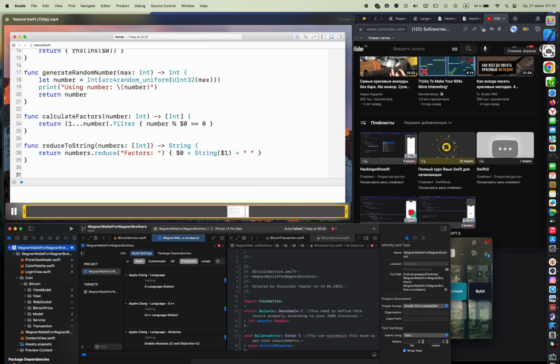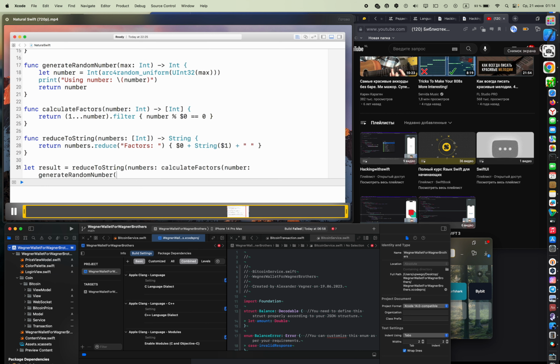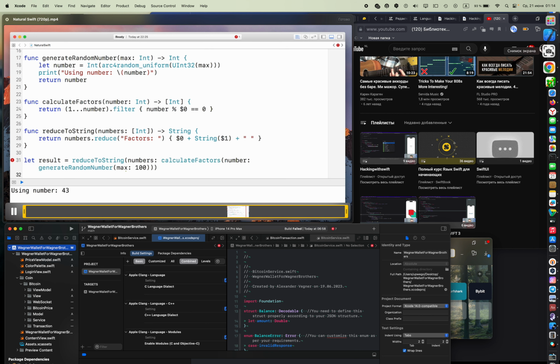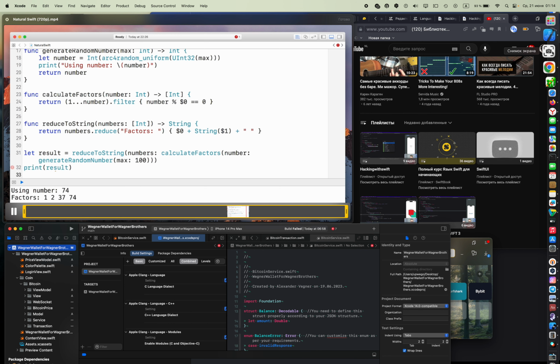To call that in code, you'd normally write this. The result equals reduceToString(calculateFactors(for: generateRandomNumber(max: 100))), and then print the result. That needs to be read from right to left. generateRandomNumber is called first, then its return value is passed to calculateFactors, and its return value is passed to reduceToString.